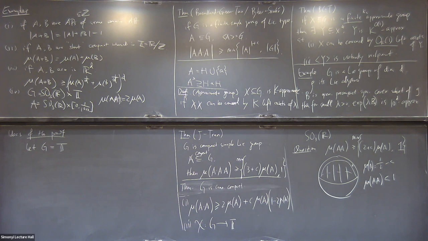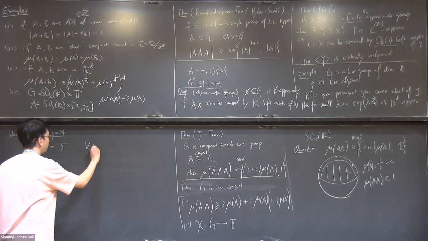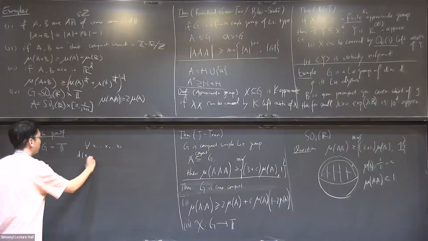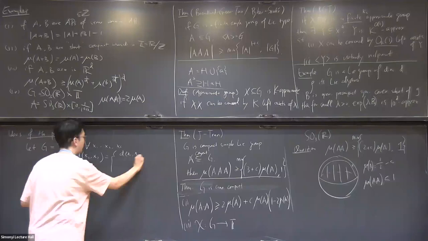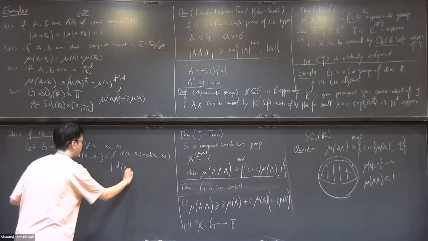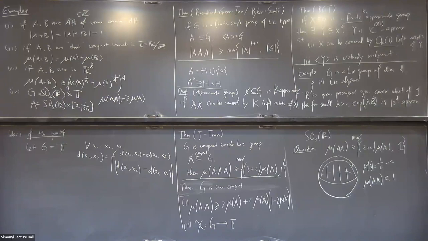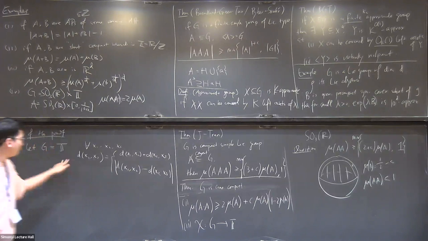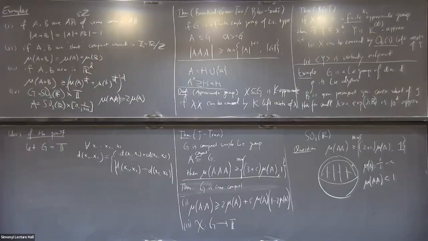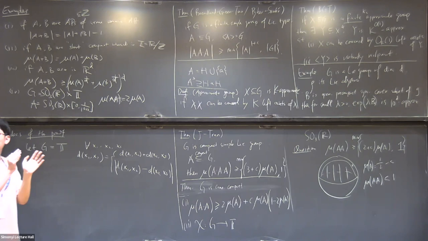So for every element x1, x2, x3, the distance of x1, x3, now you have only two cases. Either it is d(x1,x2) plus d(x2,x3), or the difference. Make it make sense, you add the absolute value. Intuitively, among every three points, there must be one point in the middle. So either x2 is in the middle or the other point x3 is in the middle. So we call it linearity. But somehow we need to be a bit careful about these half points. But here, let's assume our distance is smaller than 1/10. So it's almost like R.